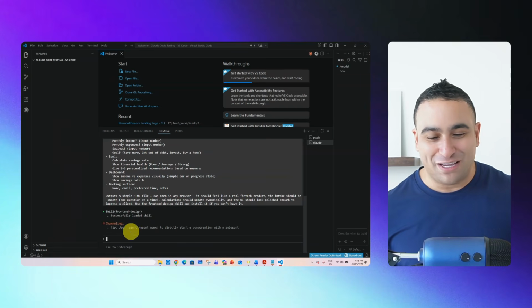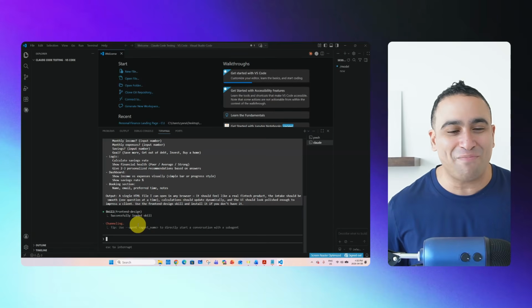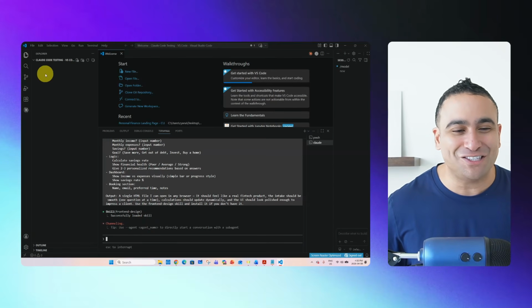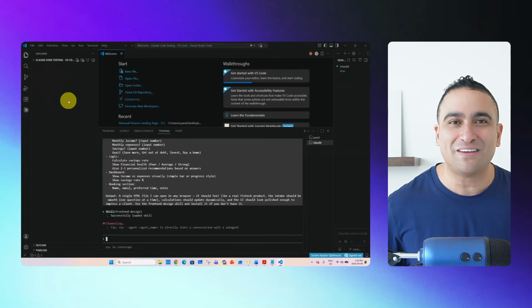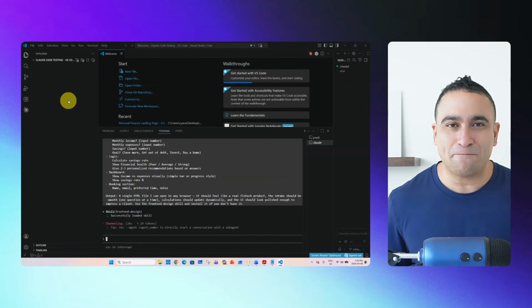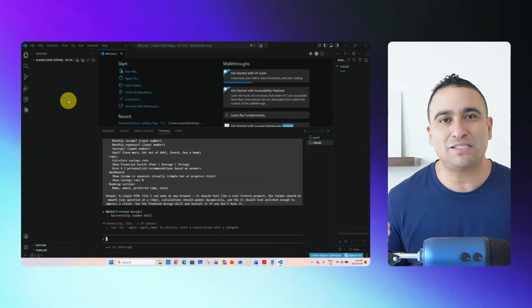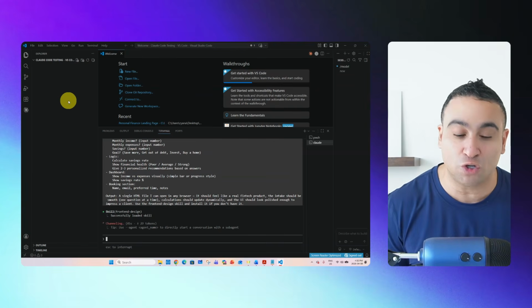So it's going to simply think for a while, similar to what we have done before in the desktop app. And at the end, you should be able to see on the left-hand side here, our HTML page has been created. And please note that it might ask you for some permissions. Really, all you need to do is to press 1, and that is going to allow you to skip these permissions and kind of approve whatever Claude Code is doing.